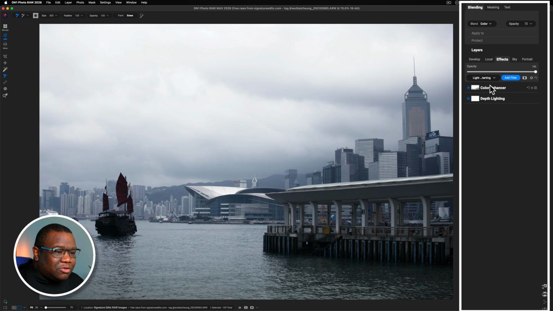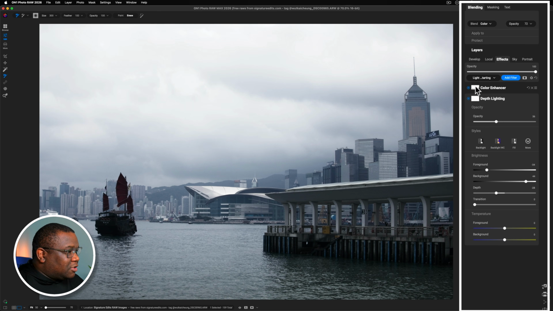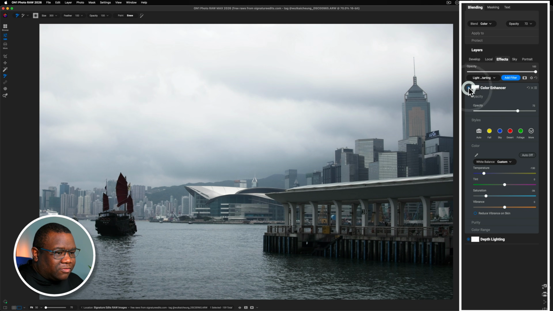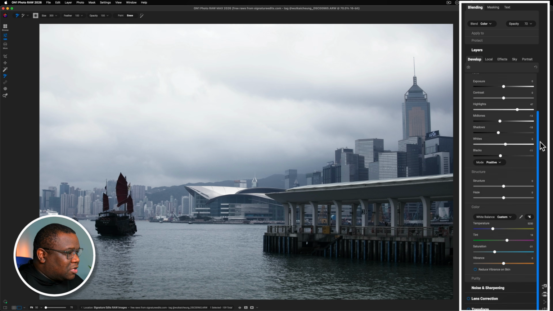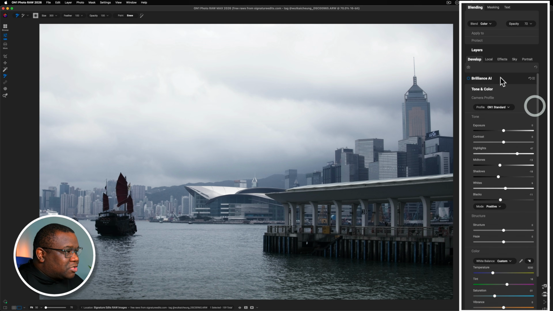So I'm going to use a local adjustment to help recover what's going on with those cells, because I think the thing that's getting them, let me see, it's not the depth lighting, and it's definitely not this color enhancer. So it's probably something over here in the tone and color section. And most likely it's that adjustment that we made earlier with the temperature. So I need to go and do the opposite of that in the local adjustment.